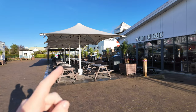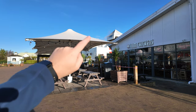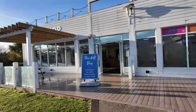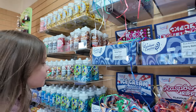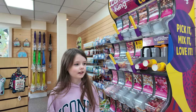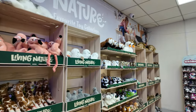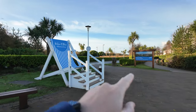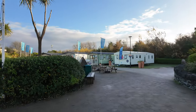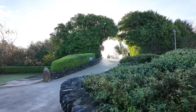I'm starting to get my bearings now. Where the swimming pool is, that used to be a big field where they used to do all the activities like donkey derbies and running around and playing around and stuff. We're going to have a quick look around the gift shop, see what's in here. Here as a kid, just by here and that side as well. So I'll show you. Where that is there, I think it was about by there, was an arcade. And there was also an arcade right by here as well. I remember because as soon as you came over the bridge, the buildings were each side of the bridge.